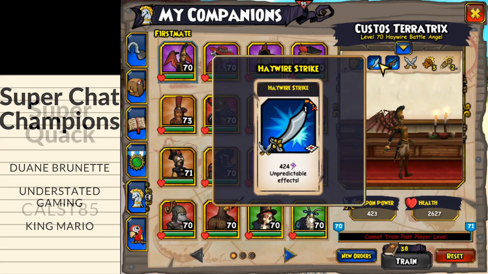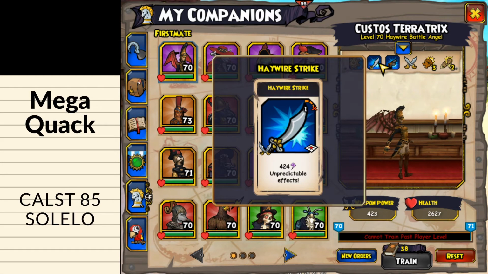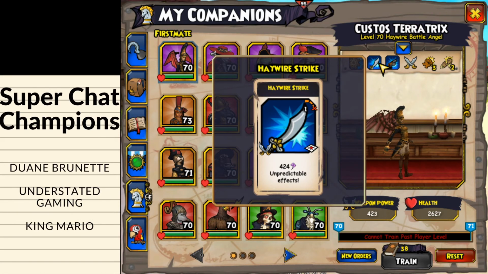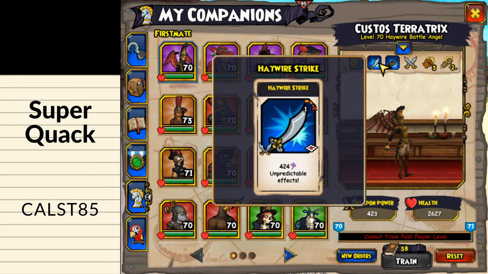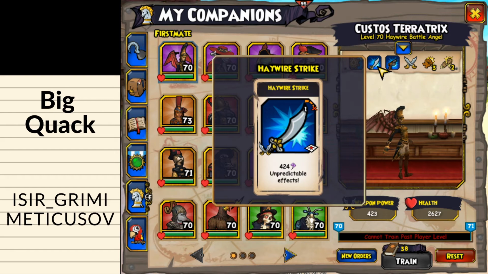Then we have Haywire Strike, which has unpredictable effect. How unpredictable? Well, you can do anywhere from 200. Not 2,000 to 3,000 damage. If it criticals. Of course, you have to have this companion in hidden in order to do that, but just an idea of the damage scale that Haywire Strike has. It can stun the target, or it can stun the Battle Angel itself. So, yeah, it's unpredictable. It's a bit of RNG added to the game. We totally needed it, of course. I'm not being sarcastic here at all. No way I would be sarcastic. I love RNG. Y'all know that. But that is what Haywire Strike does.